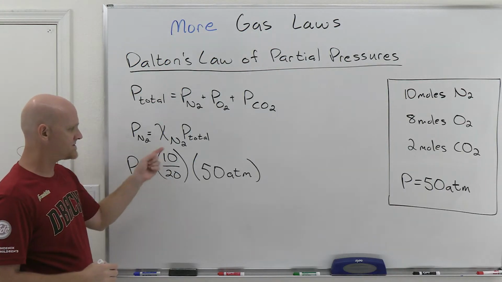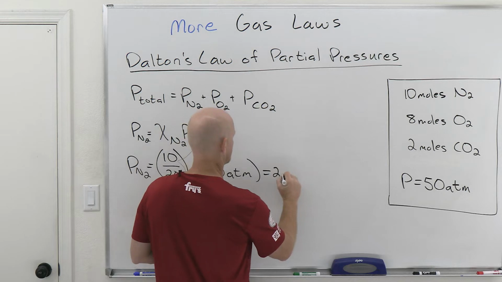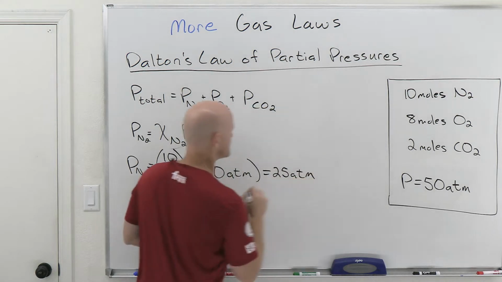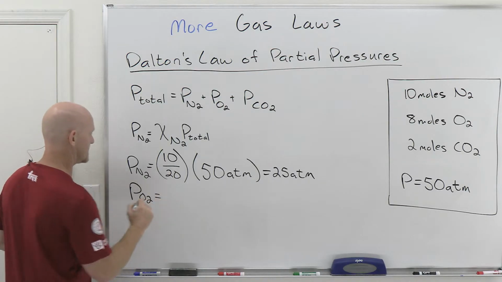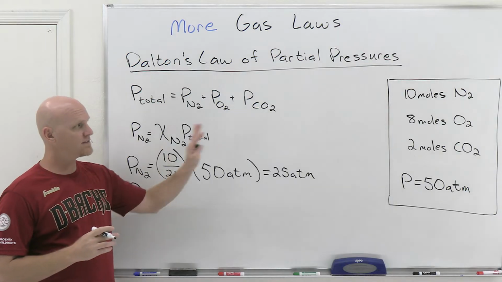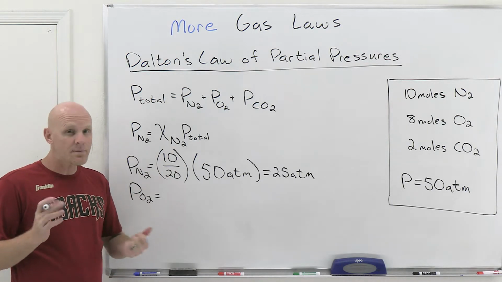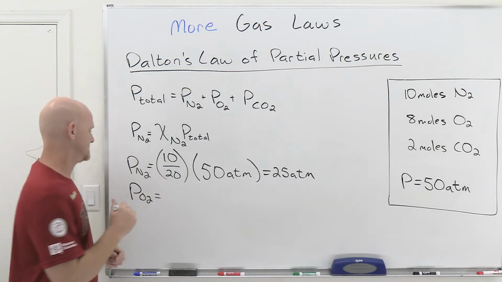And so that partial pressure of N2, again, 10/20 is 1/2, and half of 50 is, again, 25 atmospheres. We can do the same thing for the O2. Notice we're really just doing what we already stated in words. I just want to state it, make it make logical sense, because if it makes sense to you how it works, then you don't actually have to memorize an equation. You're like, oh, well, N2 is half the moles. Well, it's half the pressure as well.